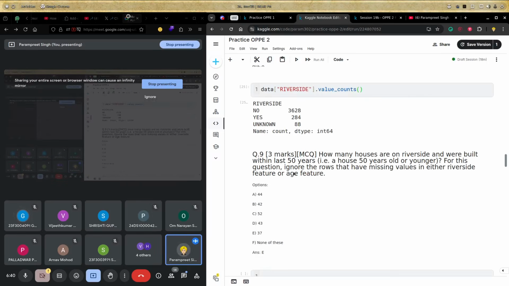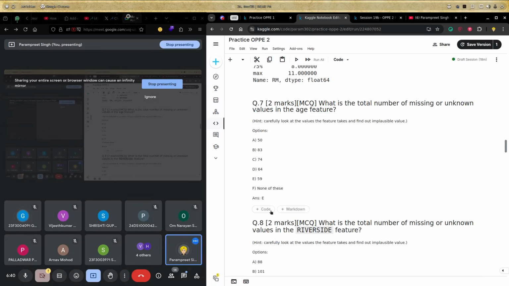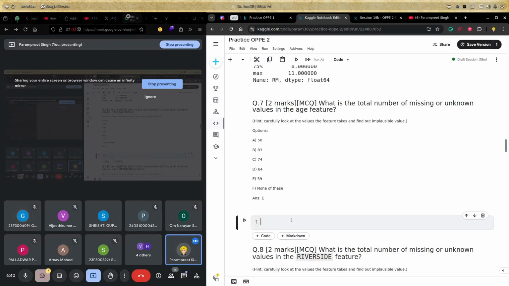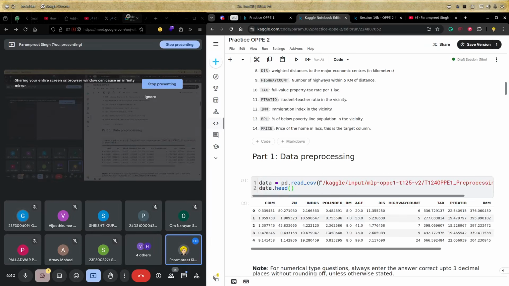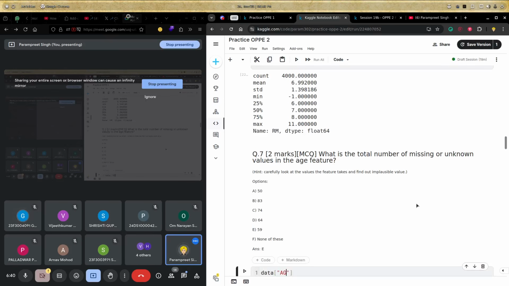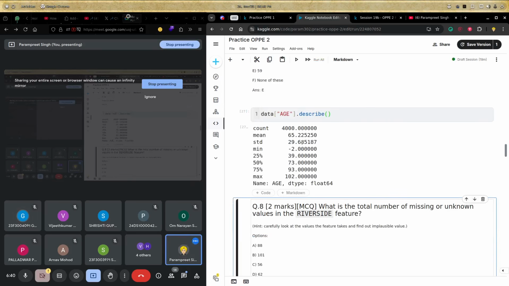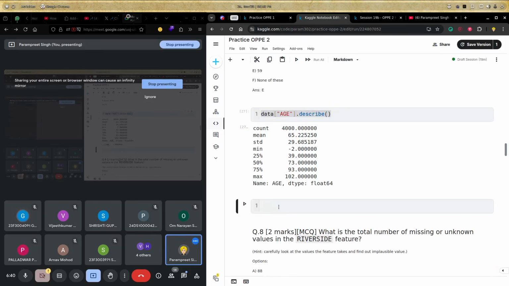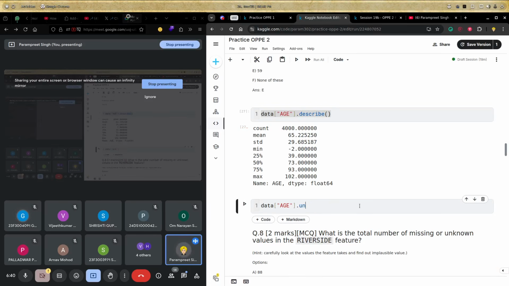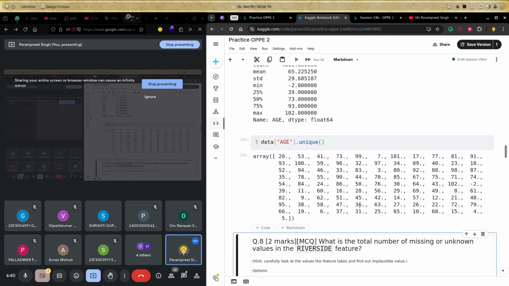We need to see the age one as well. So if I simply do data age dot describe, we have -2. If I look for unique values, we have -2 only.